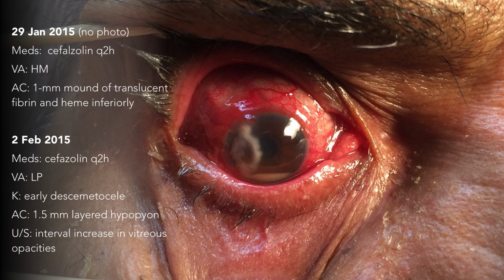I think a 3-port pars plana vitrectomy certainly has risks, but given what he's been through, this is going on like a week and a half, 2 weeks. It's time to do something more definitive. So Cornea disagreed very politely, said, well, let's just observe. So I called the patient after hours and said, don't eat breakfast, and we'll see what we're going to do today. Today we'll find out.